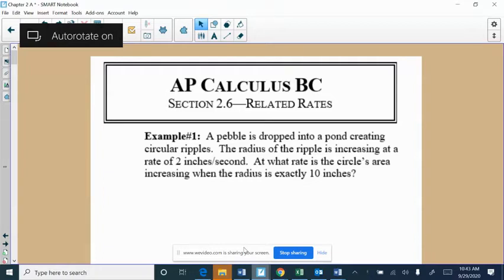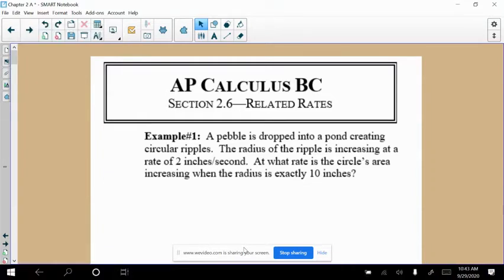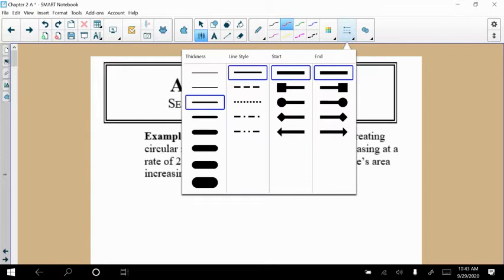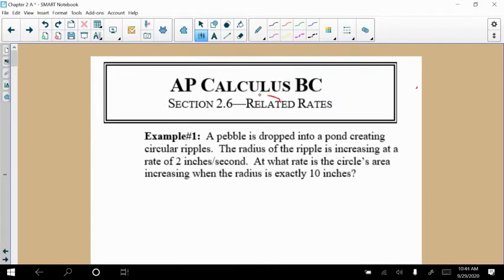Okay, so I want to start looking at related rates, and the key here, and maybe it's subtle, maybe it's not, is rates. Rate means how things are changing with time, and so it seems appropriate that we started doing derivatives with parametrics, which deal with time. And so related rates, we're also going to look at things changing over time. But these related rates, they're called related rates because there's some kind of relationship that's going to exist that's changing, right? So this idea of related rates is that you have some relationship, and how is it changing over time?